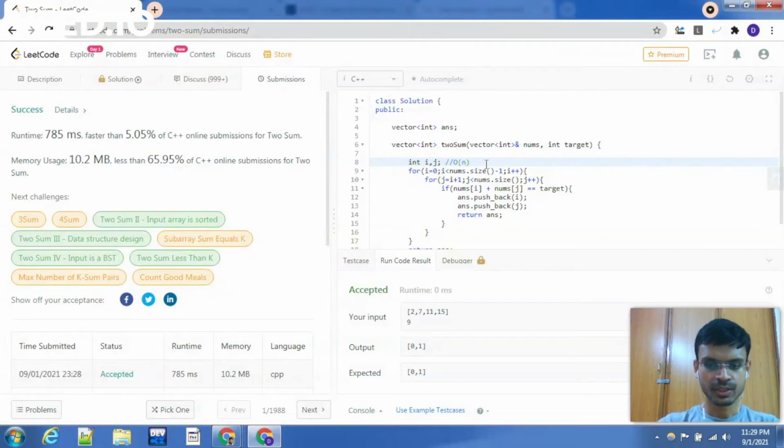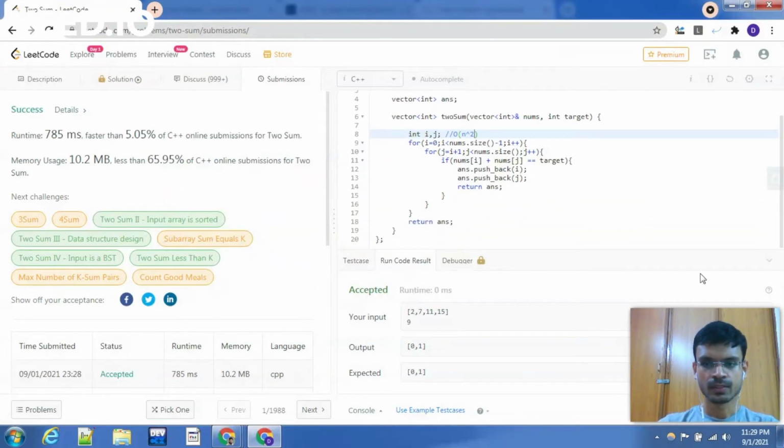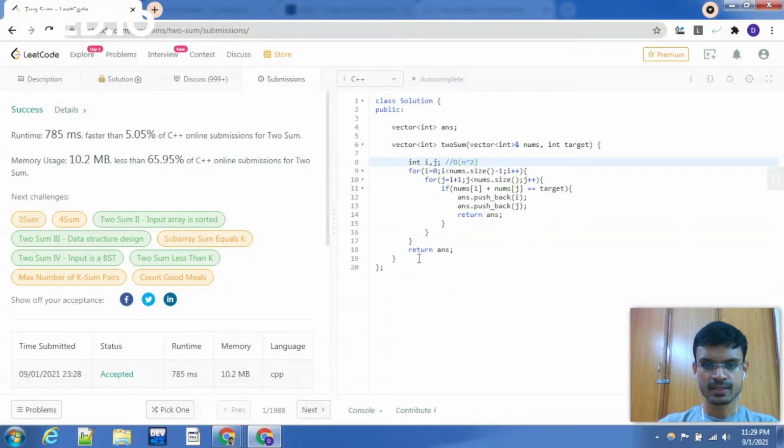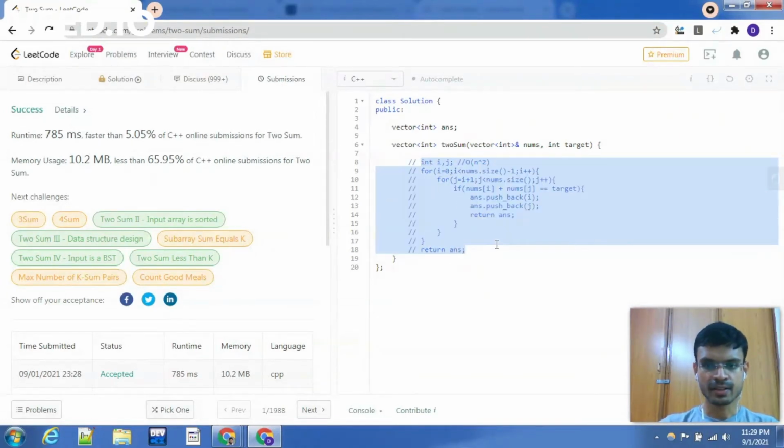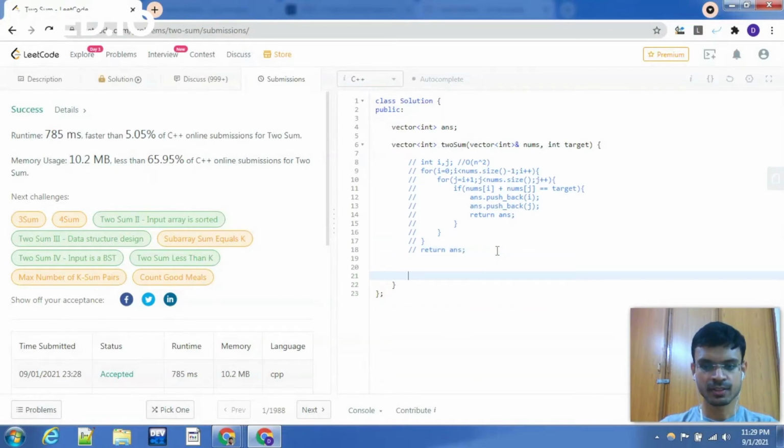We are using two loops and each loop is going through n number of times, so it is n square. If we try to optimize this, we can also think along the lines of binary search. If you are not aware of how binary search works and how it is implemented, then you should definitely try that algorithm. So using binary search, I guess the complexity can be reduced to n log n.